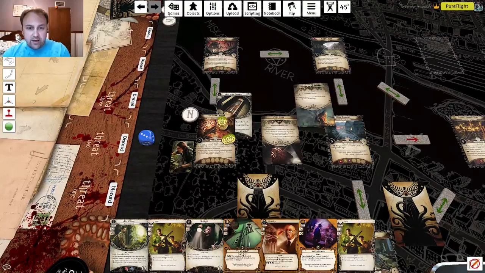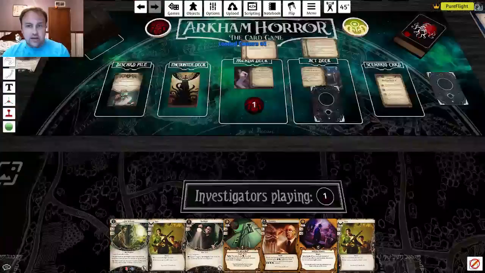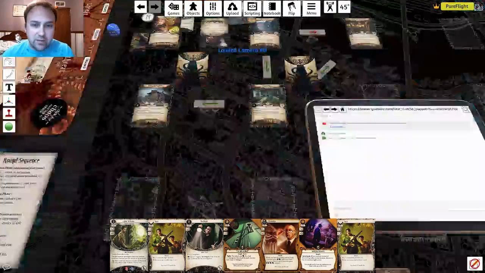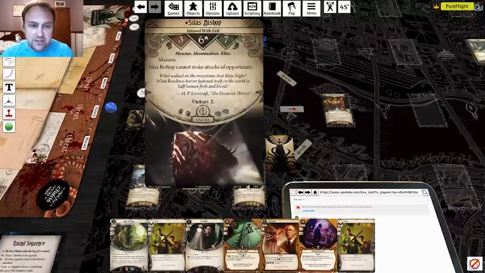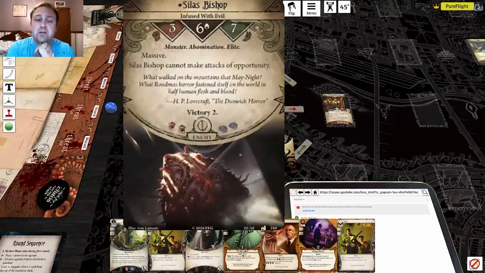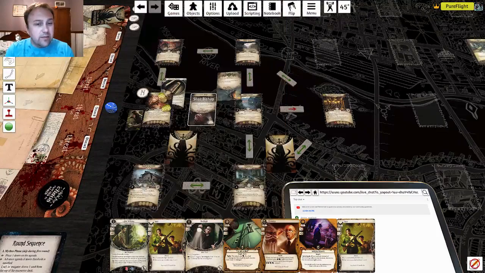Okay, so I have now moved in here, and if you don't know, the objective is either defeat Silas Bishop or clear all the clues off of the Hidden Chamber. You can guess which one I'm going to do, knowing how much I love monsters. Here's Silas. He's massive. He has 6 health, 7 evasion, and he can't make attacks of opportunity. And that last part actually makes him really interesting. So he'll only attack me in the enemy phase. So I basically just don't want to end my turn here.